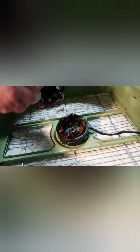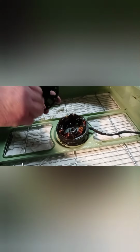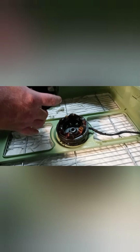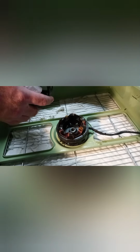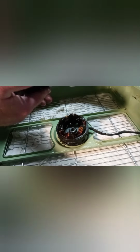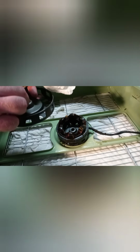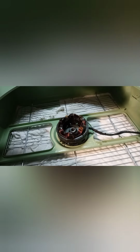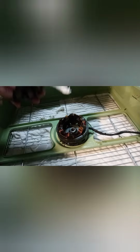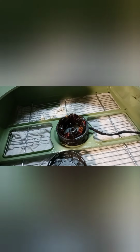Take that screwdriver and just force it through. Don't do anything to damage the bearing. Okay, now a piece of the bearing just came out. Not good. Okay, here we go. Lay that down.